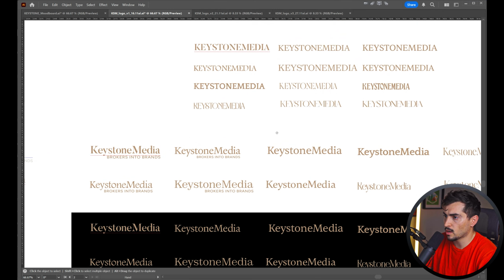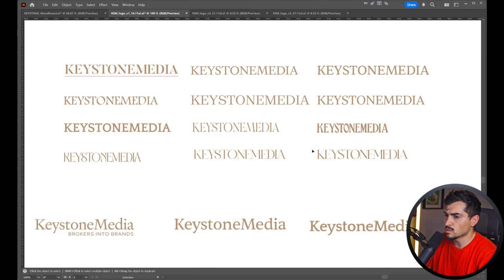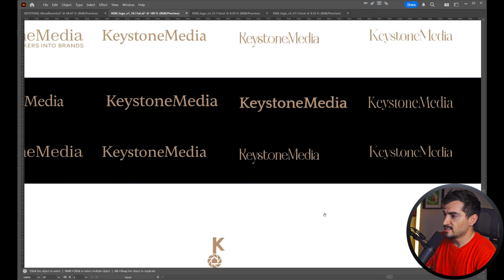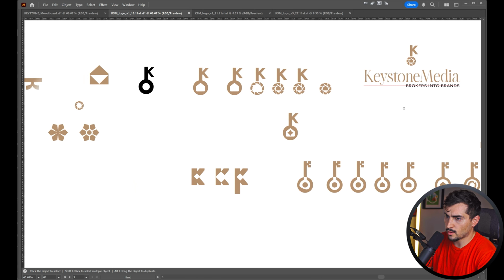So you can see I just started playing around with different fonts here. There were lots of ways we can do it. Played around with all caps and then lowercase felt a bit more premium. Lowercase always is more friendly, more approachable, and it feels more upper class. Whereas all caps is more like loud, in your face. And I just continued with the process here, just playing around with different ideas.